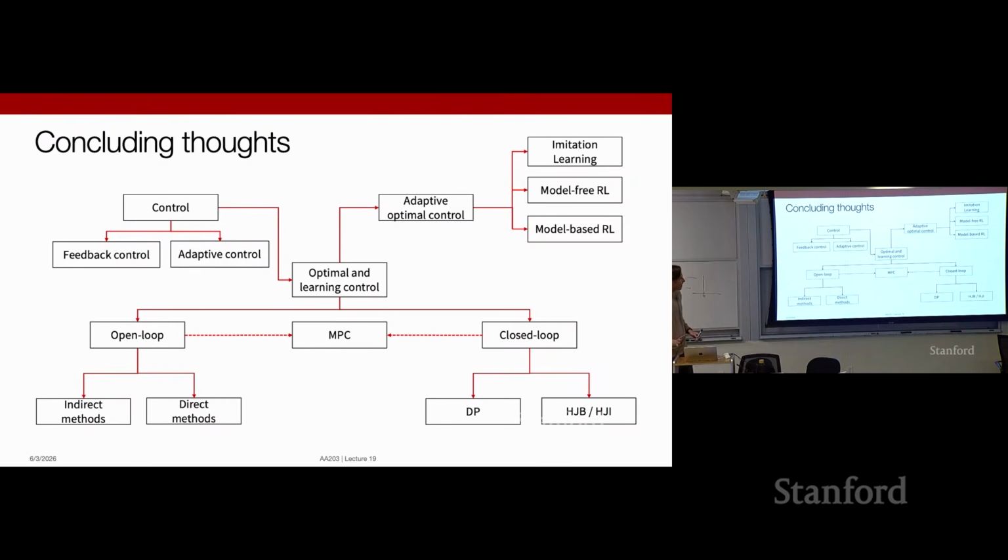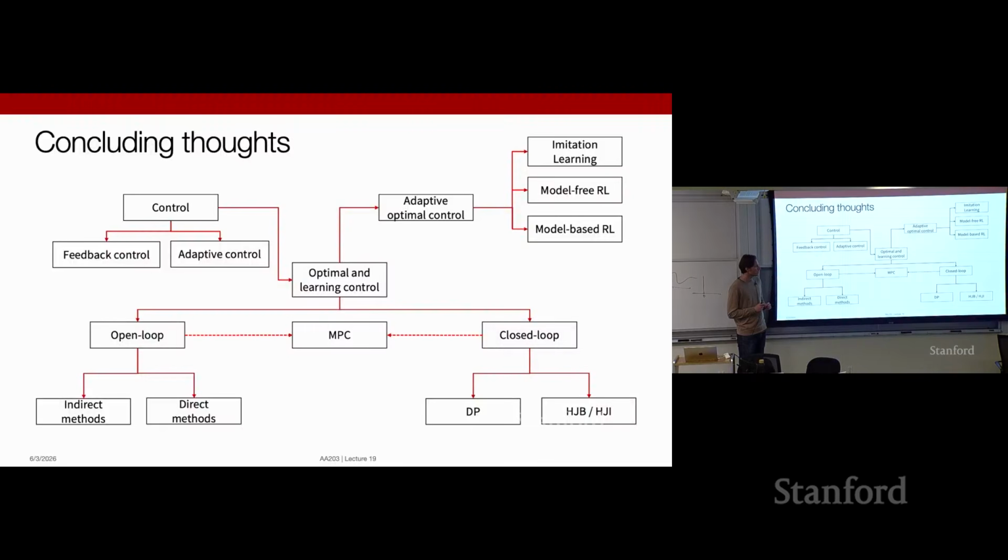Yeah, so I think this is a nice segue into what I wanted to discuss here. Because throughout this class, we have been introducing n different ways of behaving when looking at optimal control, right? Ranging from open loop methods, indirect methods, closed loop, dynamic programming, reinforcement learning, imitation learning. And so the question that you could ask is, this is great, but you're just confusing me. Now I have to pick among hundreds of these algorithms. How do I navigate this? The point here is that these methods are not in competition with each other. Different methods will be tailored to different applications, and actually, most of the time, these methods are combined with each other.